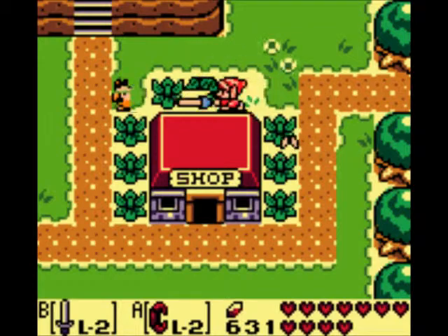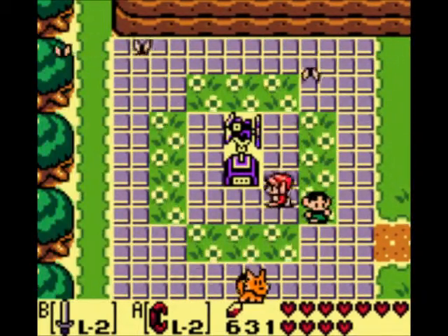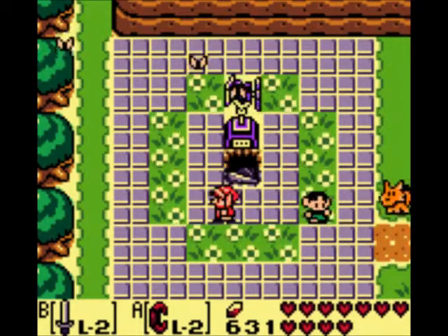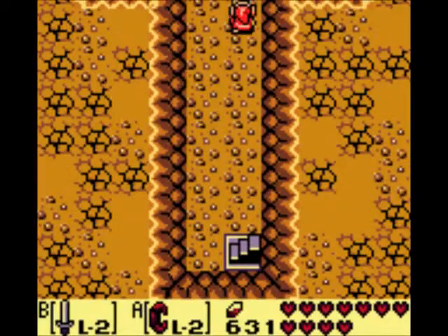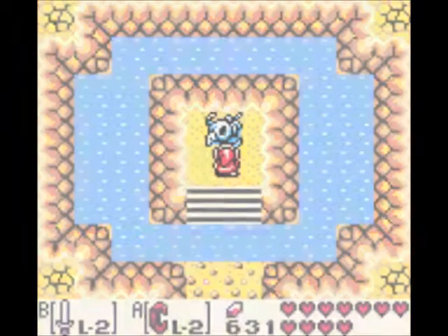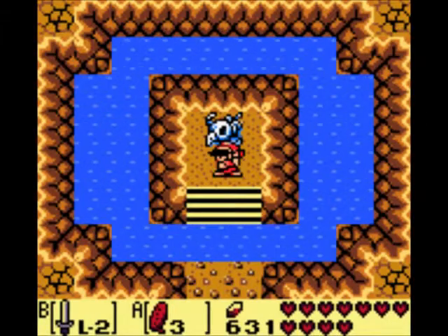Now back in Mabe Village, we want to head to the rooster statue, and now that we have the level 2 bracelet, we can push it forward to reveal a secret passage. In here, you will find, if you go up, some bird bones. So what you want to do is play the Frog's Song of Soul to turn it into a rooster that you can pick up and fly with.